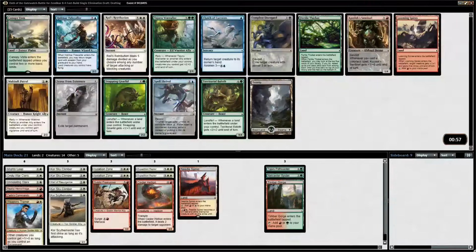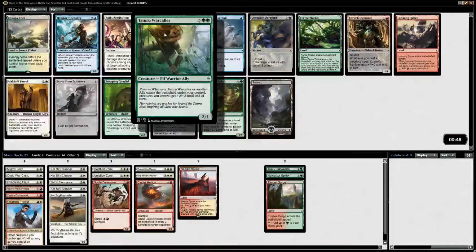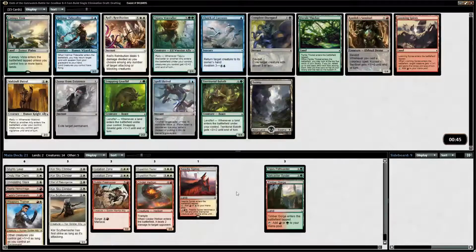Do I want the Canopy Vista over Royal's Retribution? Attacking or blocking creatures? I don't think I want to be doing this. And Warcaller is double green, which is pretty rough, which kind of sucks because that is a very good card in our deck. 1, 2, 3, 4, 5, 6, 7, 8. 8 allies at the moment. But I think it's really just between these 2. This really opens up the splash. I think I'll take the Canopy Vista.